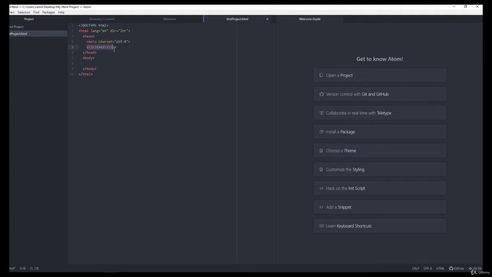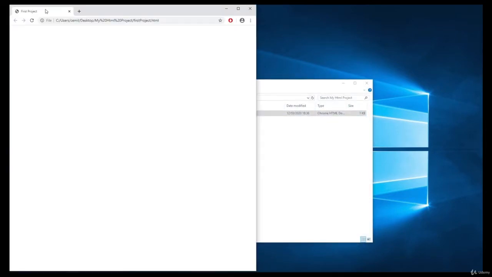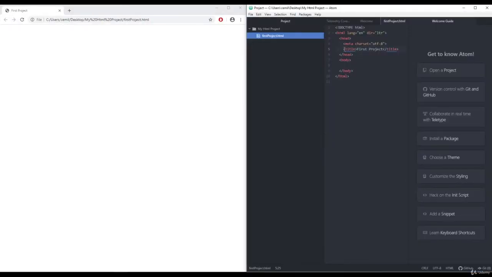Now the title tag, which is under the head tag, is used for revealing the title of the HTML document and is usually displayed in the browser's title bar at the top. It's also displayed in browser bookmarks and search results. So let's go ahead and add our title, which will appear in the browser. We'll just add it to the title content, and let's see what happens when we save our application. All right, so our title now appears in the browser. Terrific!